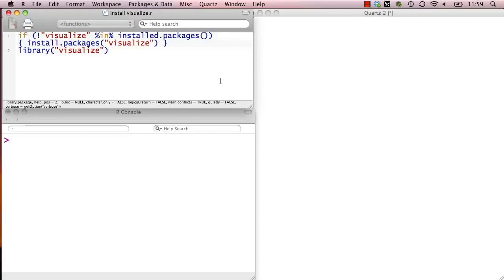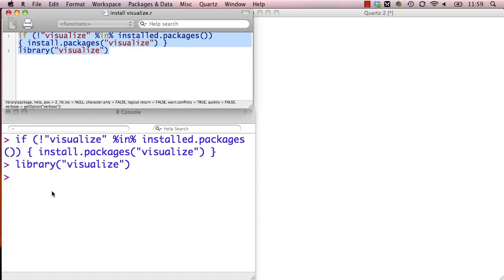To calculate the probability value of exceeding a certain test statistic in R, we will be using the visualize function. To make the visualize function available, you have to run the following code. This means that if visualize is not installed, you have to install it, and this says that if it is available, then please load it into the program. So that's what we're going to be doing.